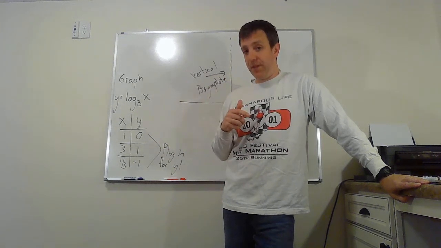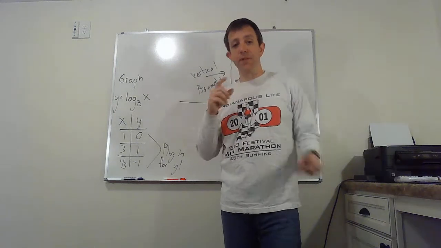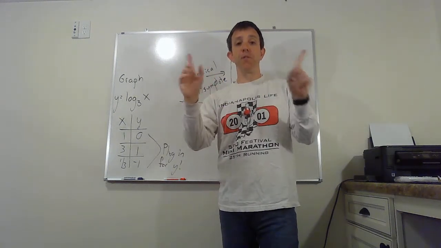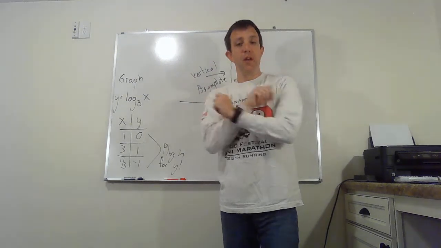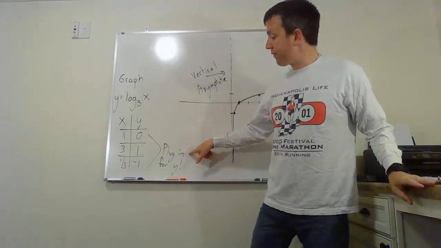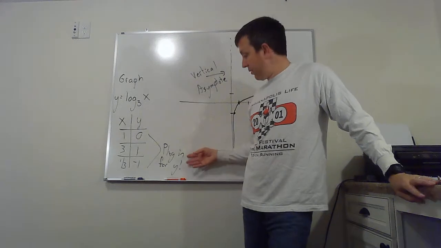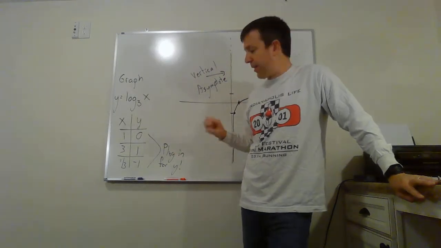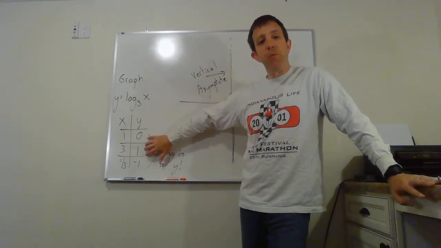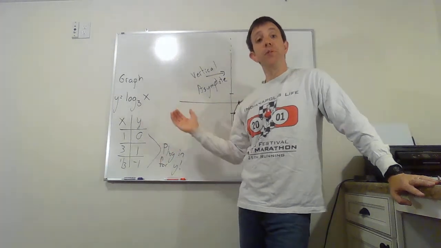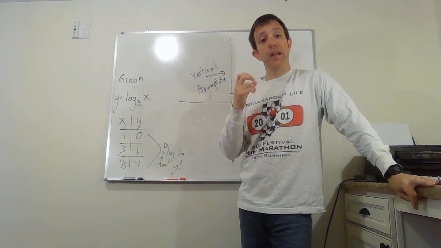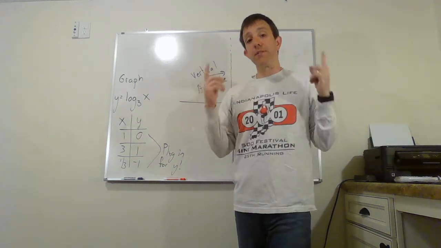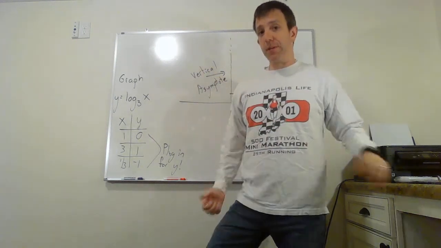Because they are inverses, remember with inverses, all that happens is that your ordered pairs are switched. So if I plug in numbers for y, which maybe you can read that, that's kind of some chicken scratching down there, we can do an exponential function going backwards to x. And that works again because these are inverses, so their ordered pairs are just backwards from each other.